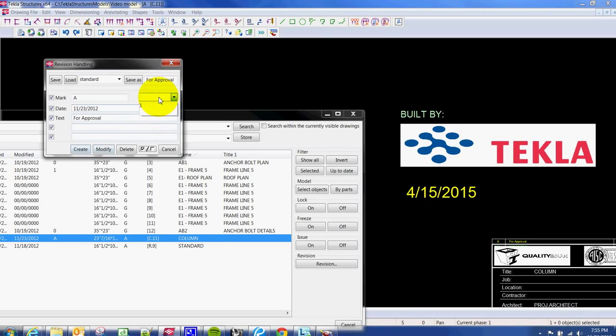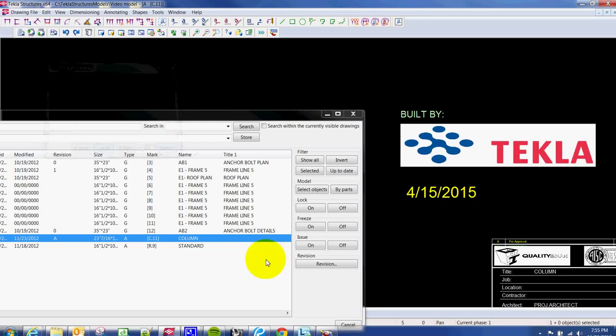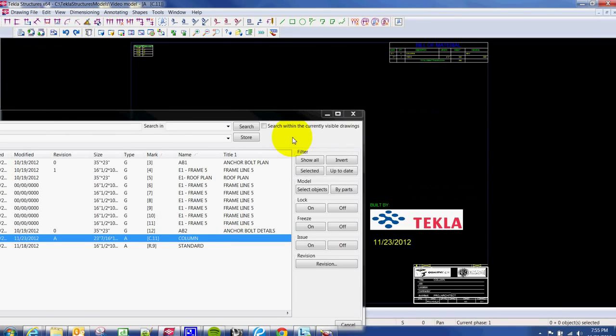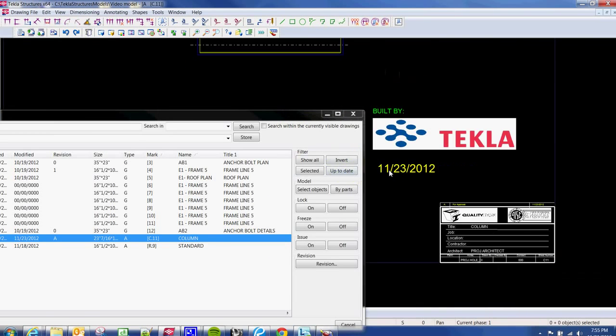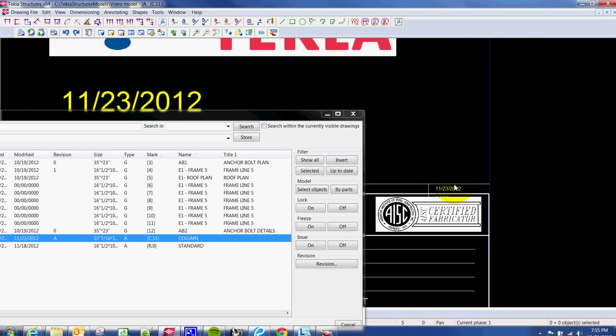If you create, then you would have 2 here instead of 1. We're just going to modify number 1 here. Modify, and then close, and then we'll reopen. And you notice this date changed as well as this date changed.